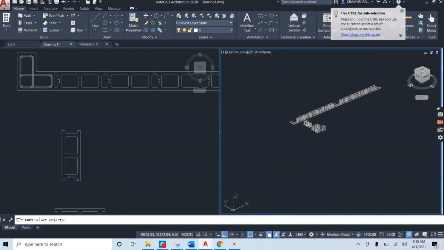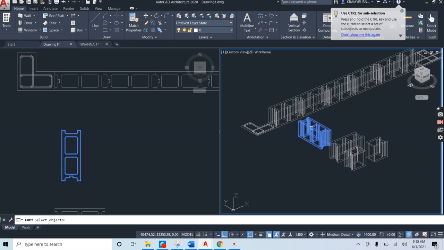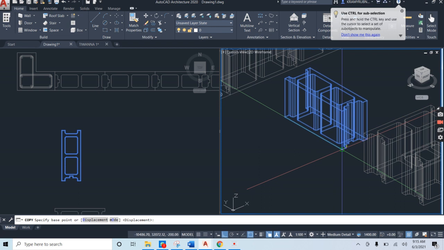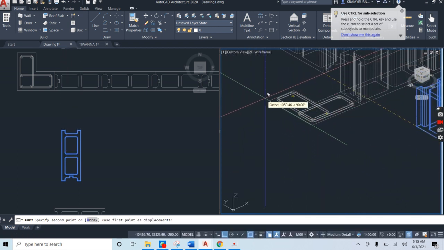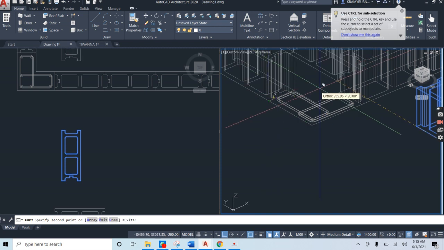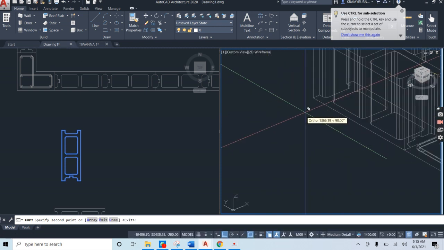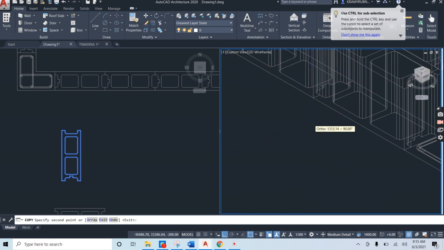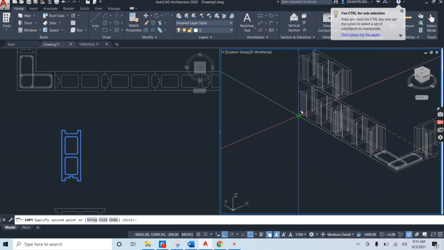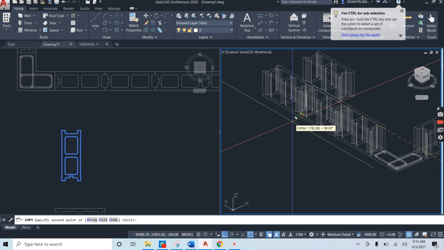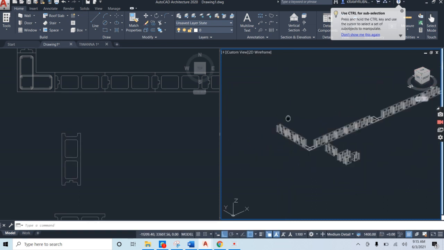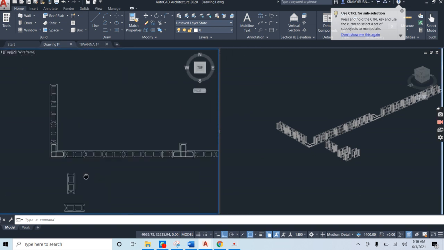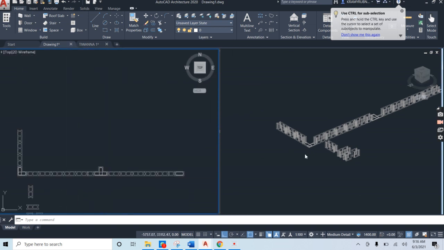Let us go copy. Let us copy this block. Enter. I'm going to hold it at this edge such that I can put that edge at none other than this edge. I'm also going to be laying another block at the end of that and another block at the end of that. So we have 3 blocks in that row. Cool. And you notice that from 3D as well as from 2D.